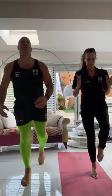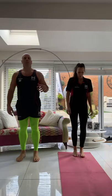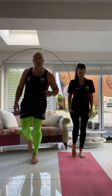I think this is five. Okay, good control. I'm still far too heavy footed because I can hear my landing. So you're going to swap legs now. You're going to go on your non-dominant leg. This is going to be probably easier, especially for those of you who love to kick the ball.